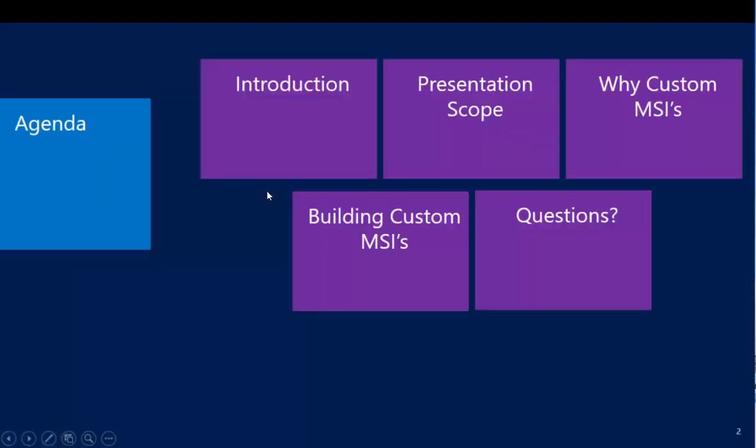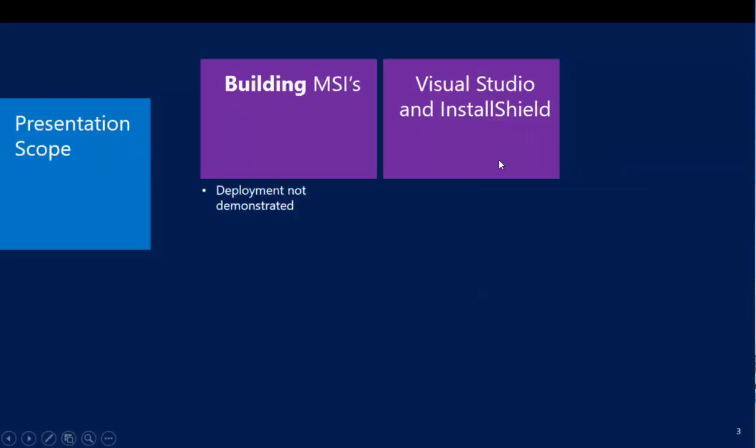So here's a bit of the agenda. Going to just again focus on the scope. This is really not talking about leveraging ConfigMgr and Intune standalone to do those deployments. Not going to really talk about those. We'll quickly show in the console, but really more about building. I want to talk about why custom MSIs are important, and then spend the bulk of our time walking through the tools to build custom MSIs and see what options are there.